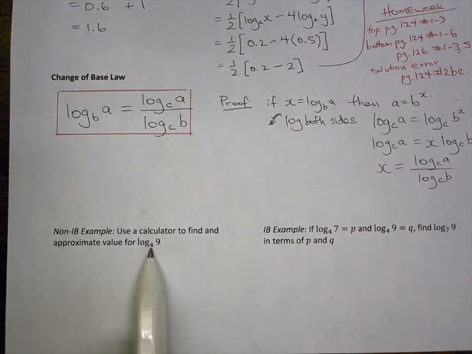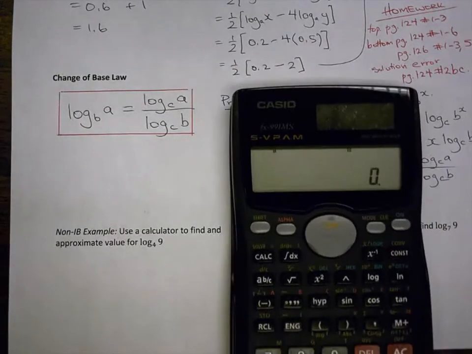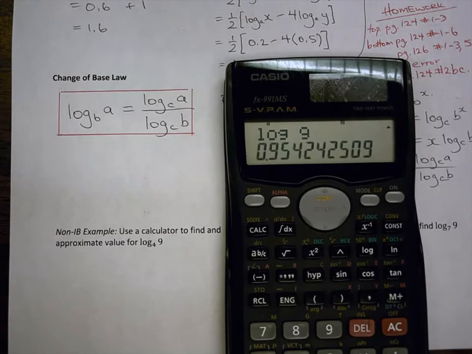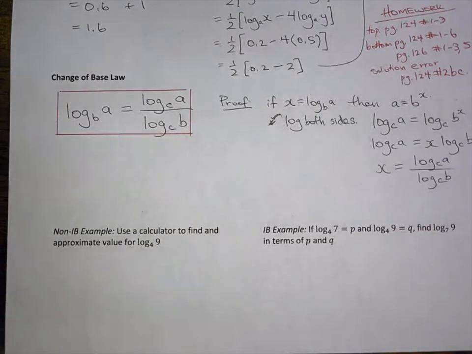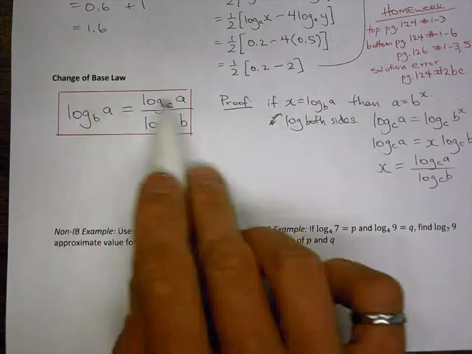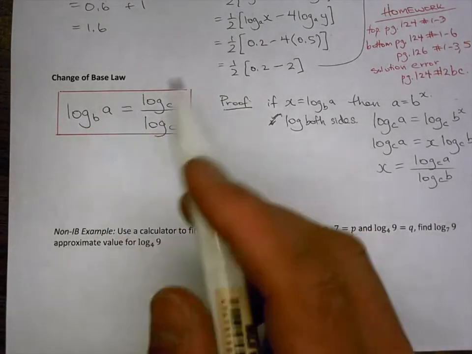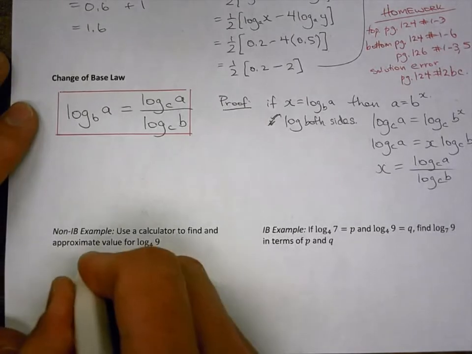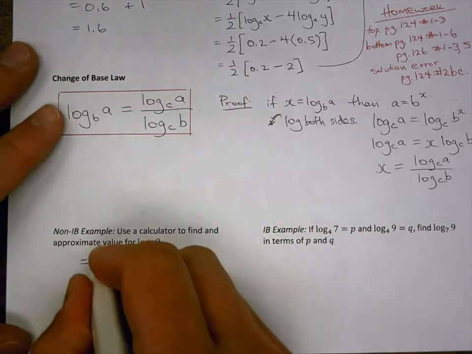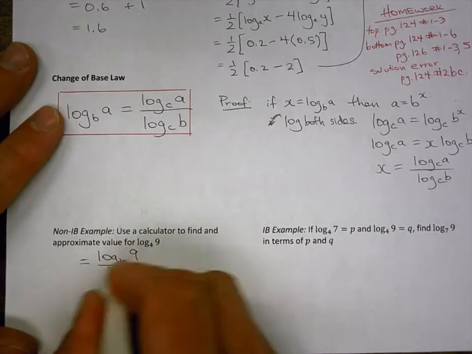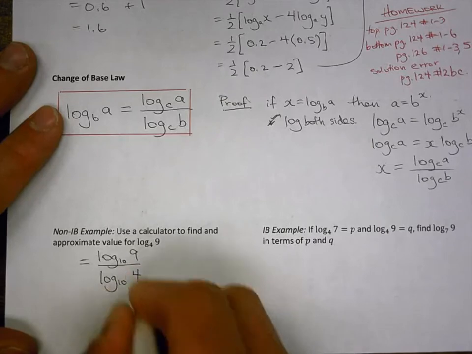For example, look at this one, log 9 base 4. On my calculator I have in a regular grade 12 class, I can only do log base 10, right? Log 9 base 10. I can't solve log 9 base 4. However, with the change of base formula, I can, because you rewrite a log with respect to a third base of your choosing. So I'm going to rewrite this using log 10, obviously, because that's the one that's in my calculator. So log base 10 of 9, over log base 10 of 4.